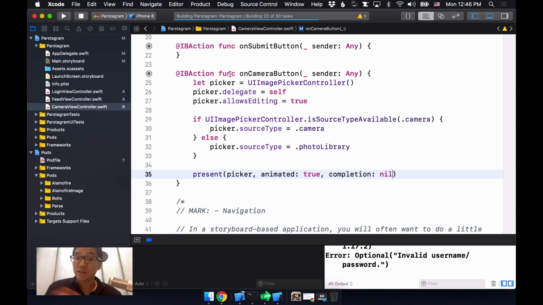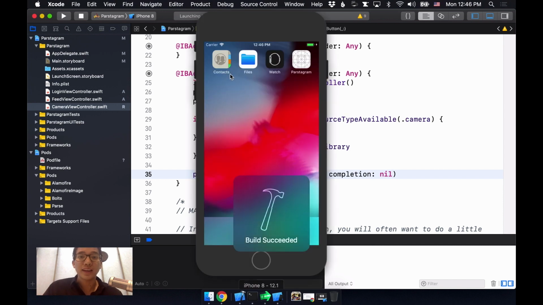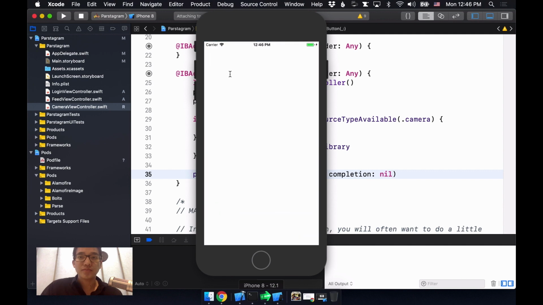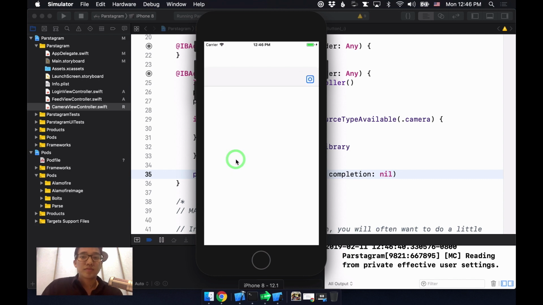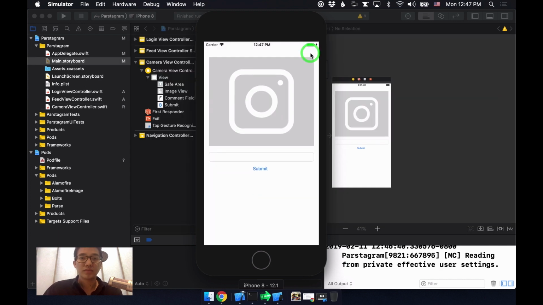Now I don't do anything with it yet, but hopefully that will come next. So I tap on the camera button, it'll open up my picker. I tap on this photo and I want to launch the camera, but nothing's happening.